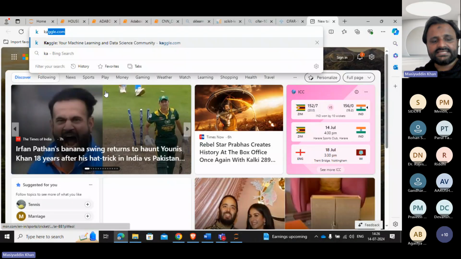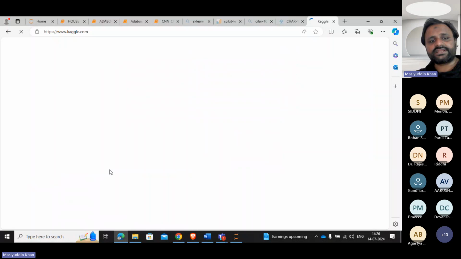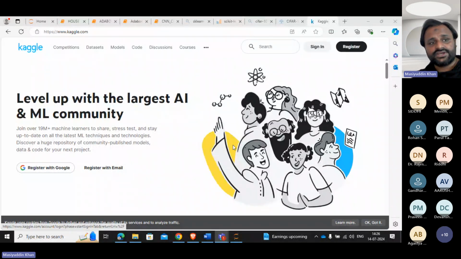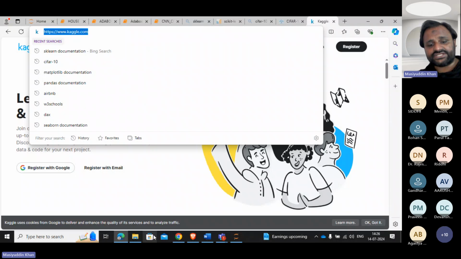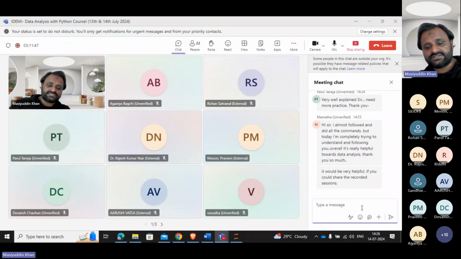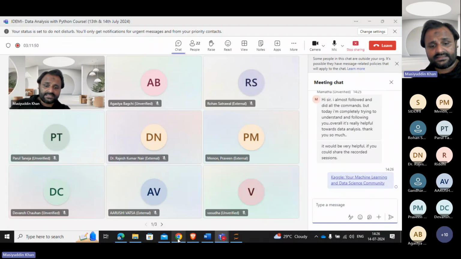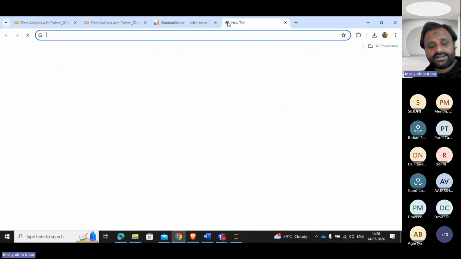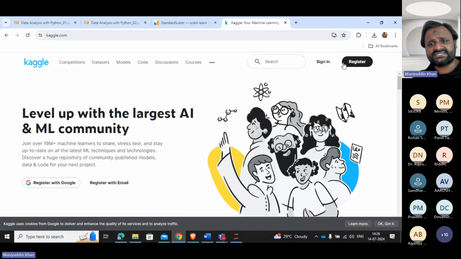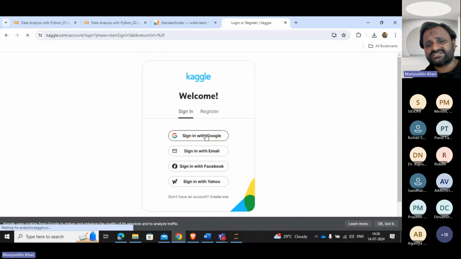Yes, obviously you can search. There are multiple places, and Kaggle is one of the best sites where we can get enough data sets according to your choice. You can refer to Kaggle. I can share the link in the chat. I'm already on Kaggle. You just have to register and sign in with your Google account. It's free of cost.